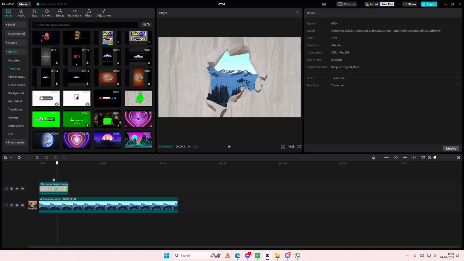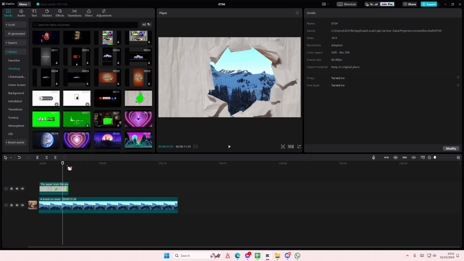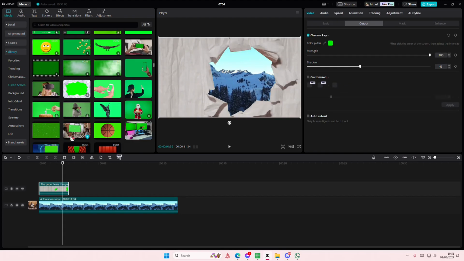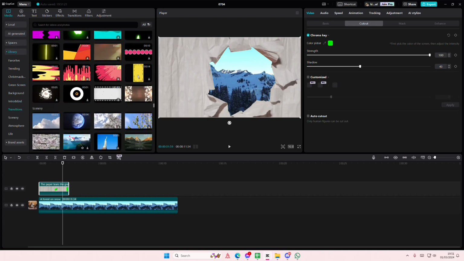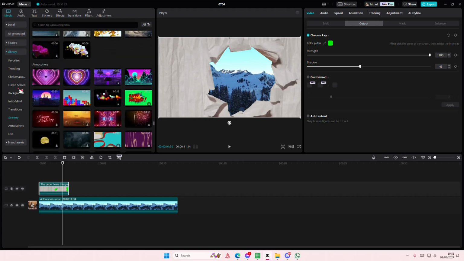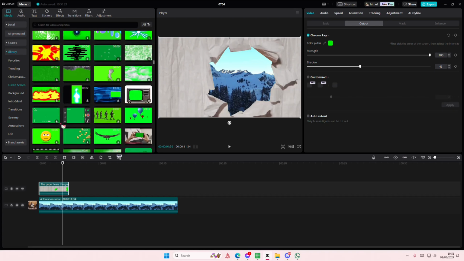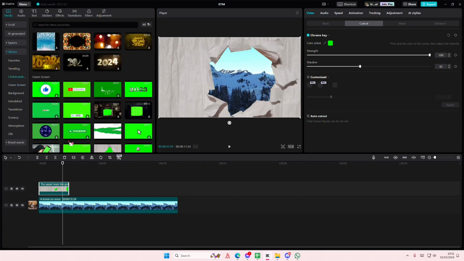It's pretty much the same as well for blue screens. You're going to basically select the blue part of the screen. So here, let me show you. Anyways, it is the same for green and blue screens.